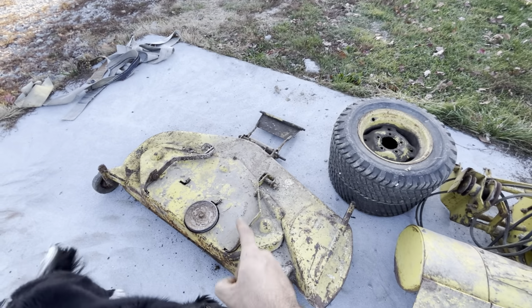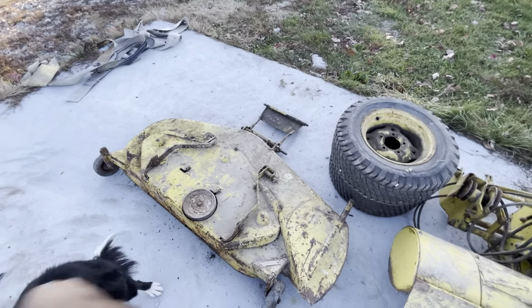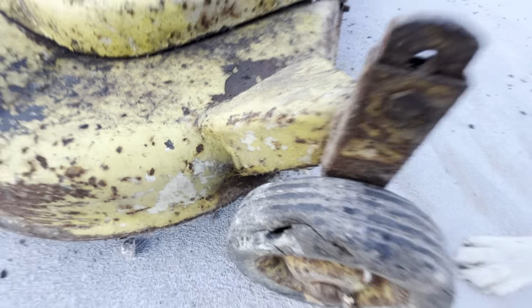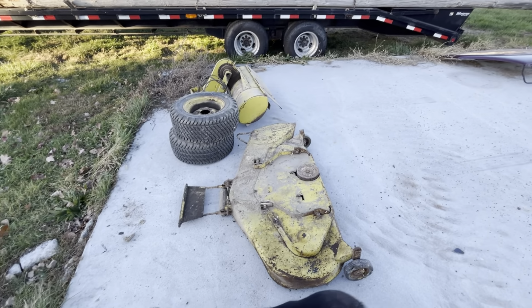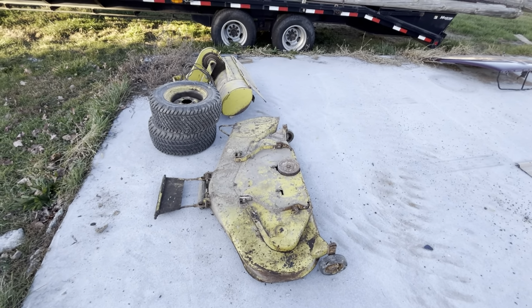This one, ironically, it's a Model 47 mower deck, but it's actually a patio mower deck. It came with that 112 that's over there by the 4720. And as you can see, there's white paint underneath her. So this one was a patio deck that I'm going to guess they repainted at the dealer, and it's starting to show its head.